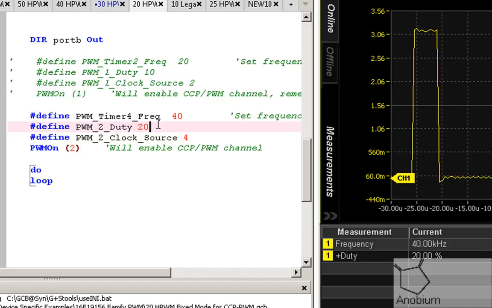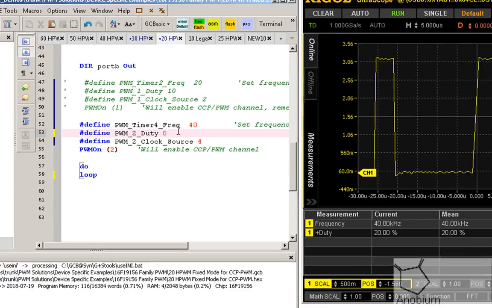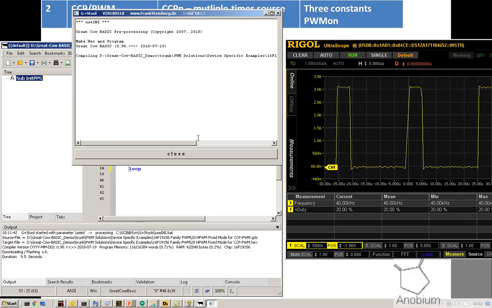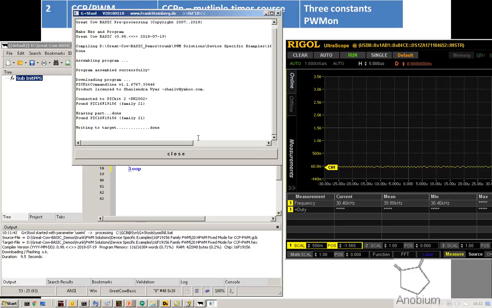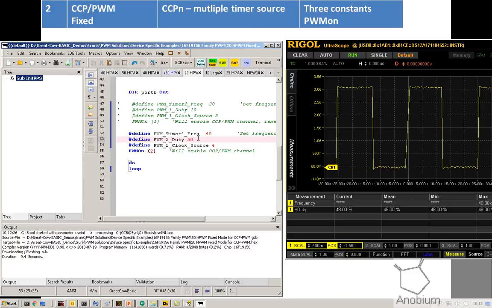If I want to change it, I would simply change these two constants, and it's very low memory. The code is highly optimized, and you could use the optimization code to reduce the number of bytes, but it won't give you a lot. And as you can see, we've got the result here.